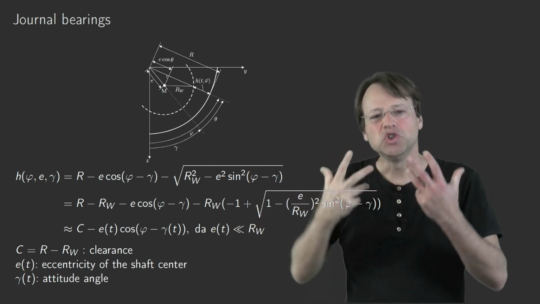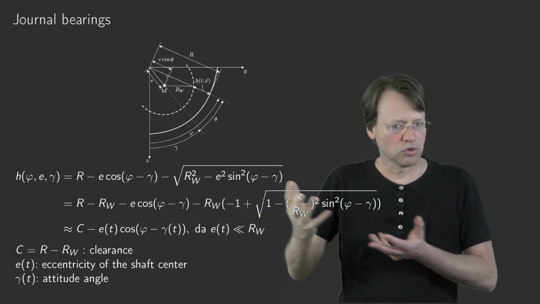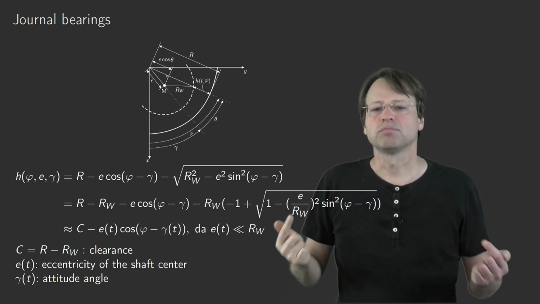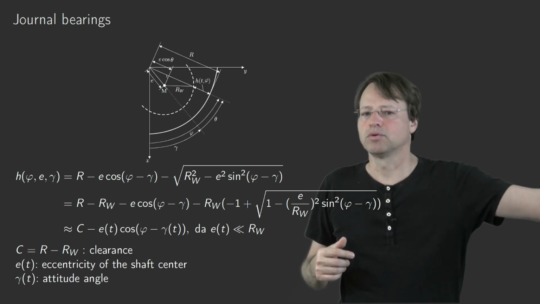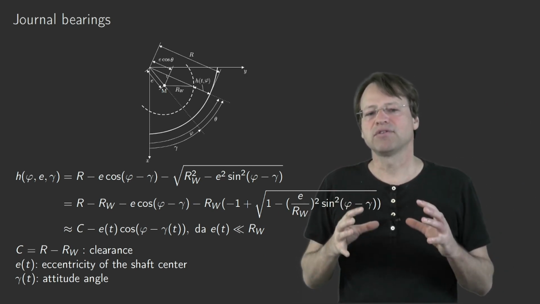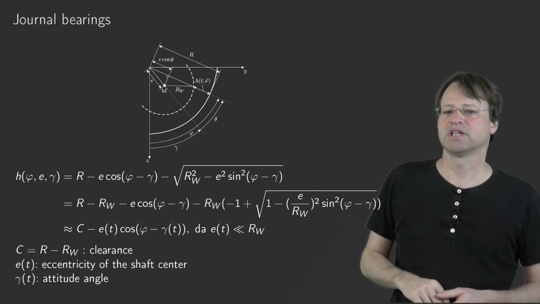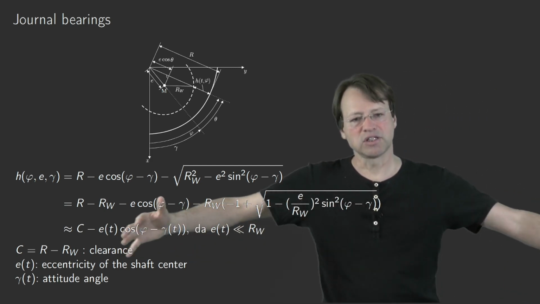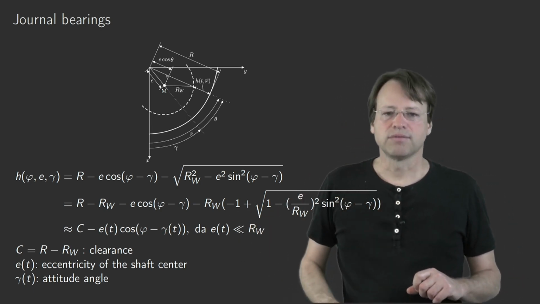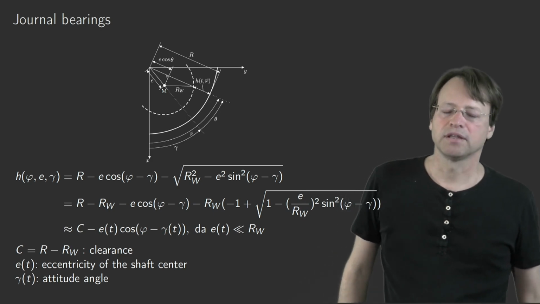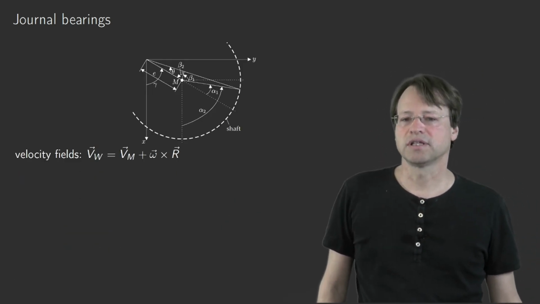On the other hand, what you have to do, if you are responsible for the journal bearing module in that computational code, is provide the bearing forces, the restoring forces, back to the rotor dynamic program. And these bearing forces are obtained from the pressure field, from integration of the pressure field over the circumferential direction and the axial direction. And therefore, we derive the Reynolds equation and we want to solve it in order to get the restoring force. So let's move to the two velocities that are missing.